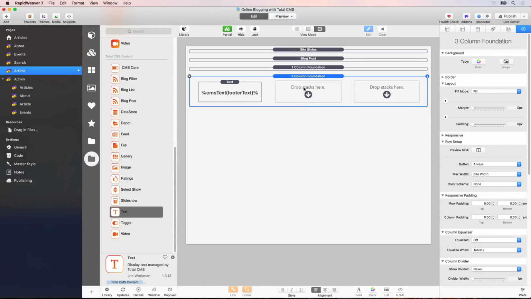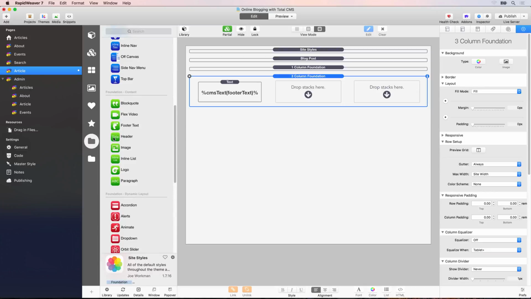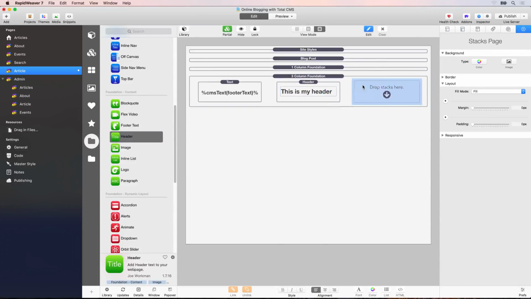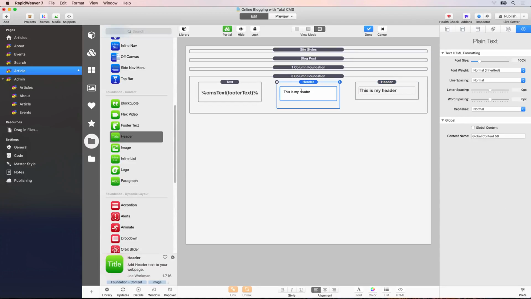Next, we're going to have, as I say, 2 lists of links here. So to do that, all I'm going to do is add a header into each column. We're going to set those to be H6. I'm going to have this as the RapidWeaver blog. Or actually what we could do is use the Total CMS site title or blog title.